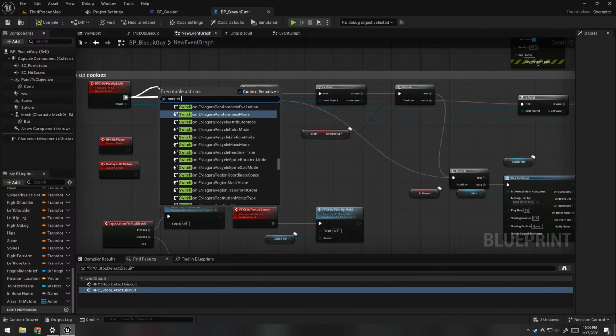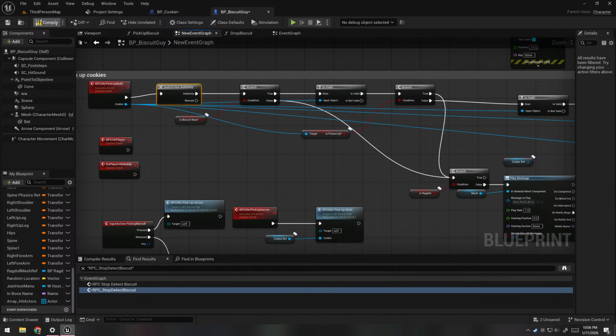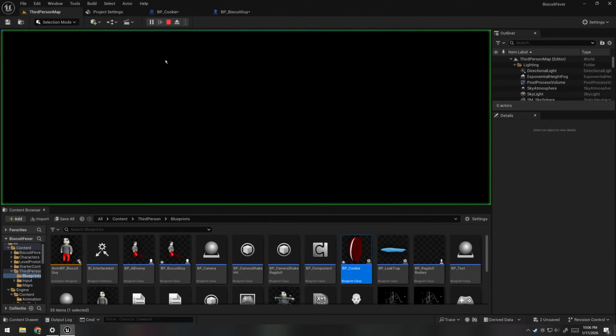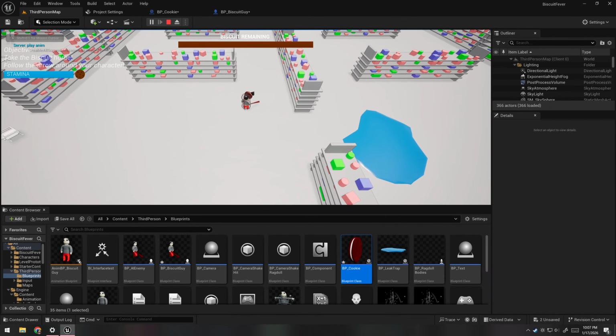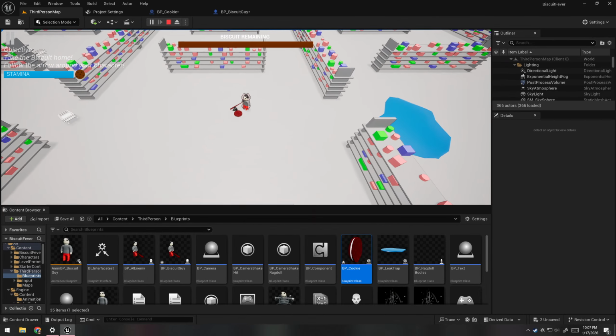Let's try. Switch has authority, which will make the whole code run only on the server. Just want to see if the player ends up hitting.